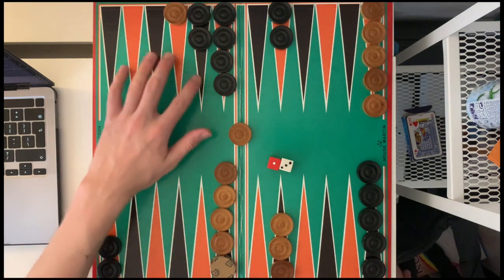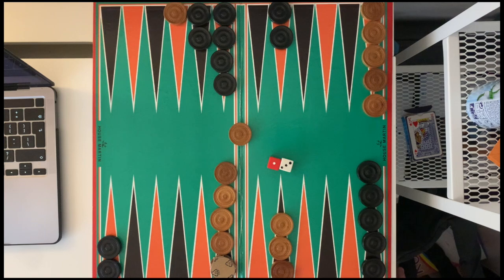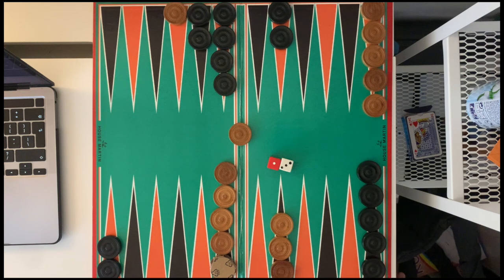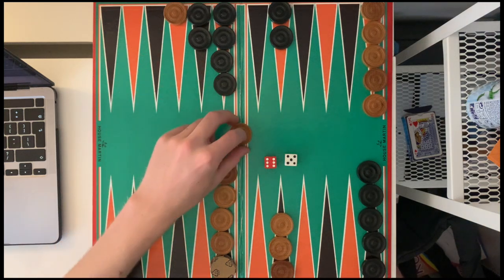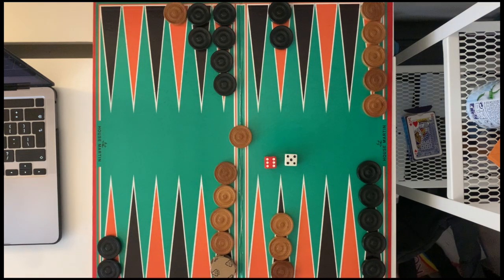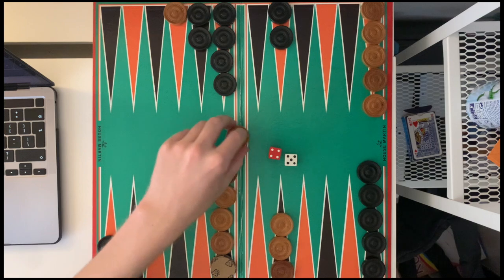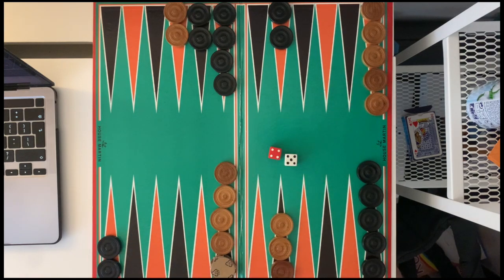And when you get back in, you go to whatever number you landed on in the opposite home table. So 1, 2, 3, 4, 5, 6. If a point has 2 or more pieces on it, then another player cannot land on it. So for example, if I was to roll a 5 and a 6 as the white or the wooden player, I could not go in because 5 and 6 have got more than 2 on them. So therefore, I would miss my go. If I was to roll a 5 and a 4, what I could do is use my 4, and then use my 5 to move a different piece. So my go would continue as normal. Okay?